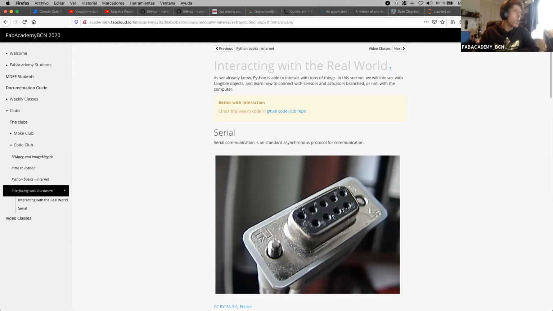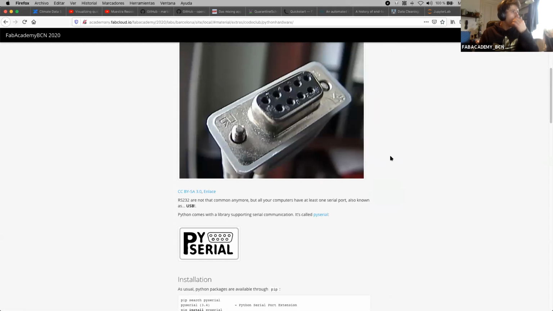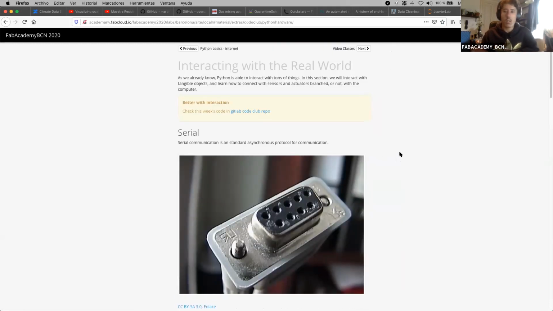And here I call this session interfacing with the real world. Here you have also the link for the GitLab repository. So the main thing we're going to do is try to interact with hardware.